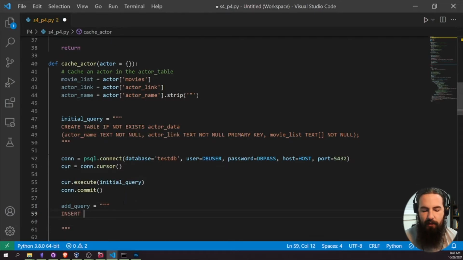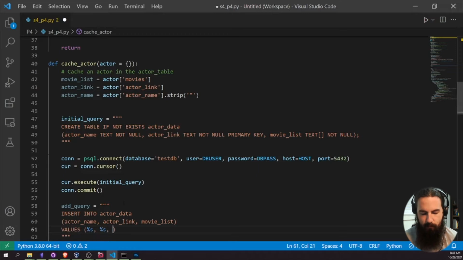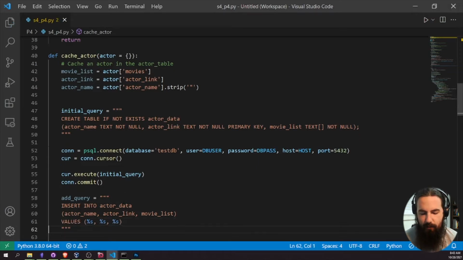We're going to start with insert into actor data, and our columns: actor name, actor link, movie list, and then our values. All right, and that should be it. We'll end it with a semicolon. I don't know if that matters, but it might.